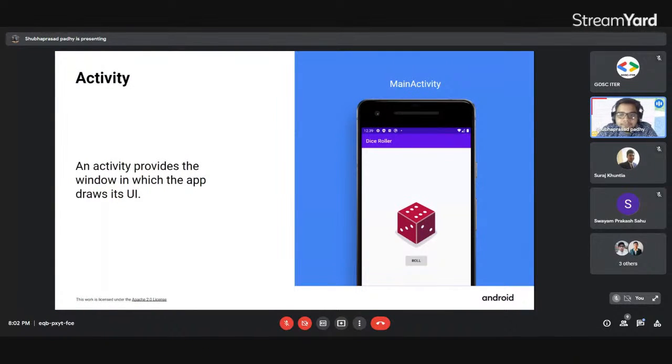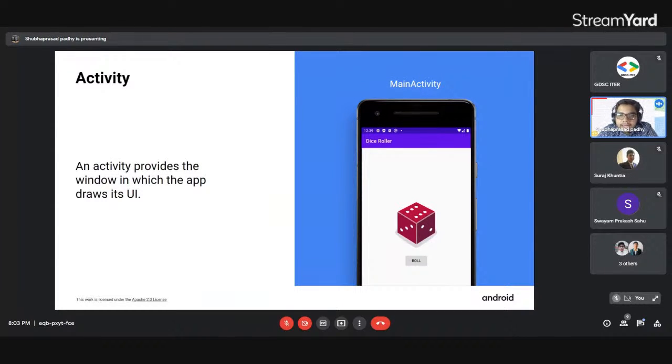To build an app, you need to understand what an activity in Android is. An activity is the part of your app that presents a window that can display the app's content on the screen. In the case of the dice roller app that we had built, there was only one activity, and it was called the main activity. When you create an application with any predefined layout, the initial activity is called the main activity, and you will also have a layout called main activity.